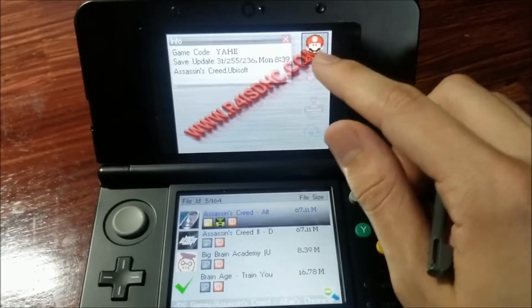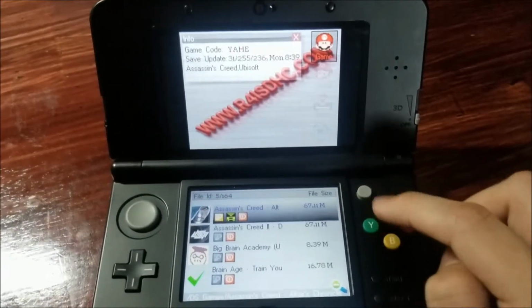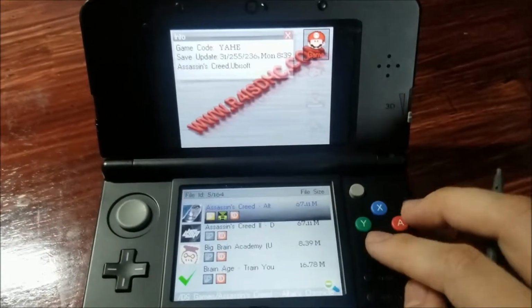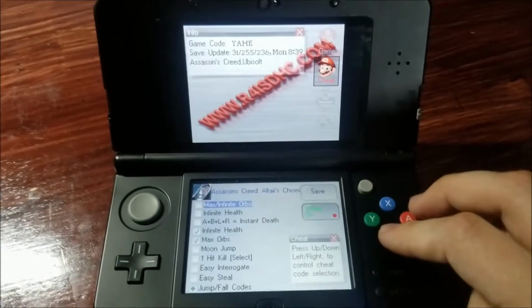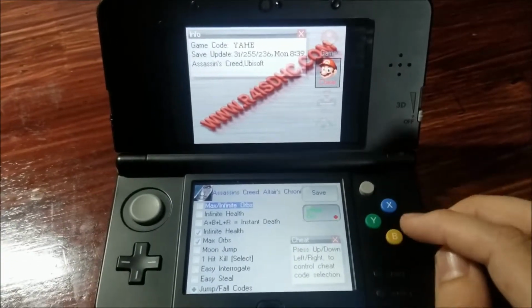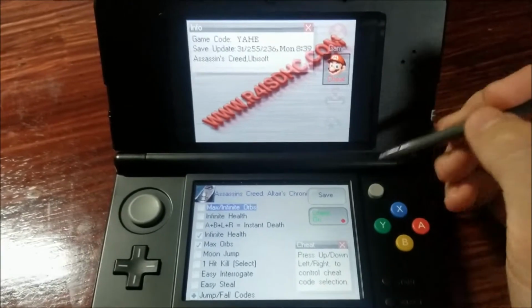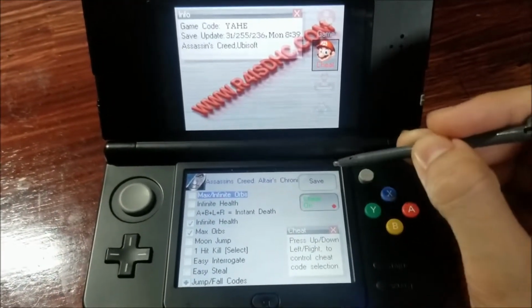So to navigate this menu to the cheats, you want to use these two buttons. When you're on a game, all you have to do is scroll through these and that's everything for that game. Don't worry too much about these two. If you just want to use cheats, you use these cheats. I already have the infinite health and max orbs activated on this one. All you have to do is turn it on, and then save it.